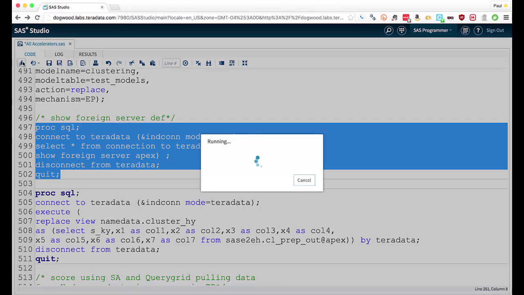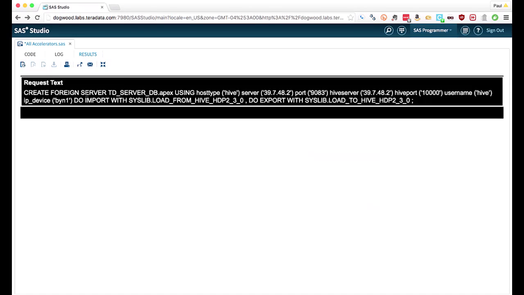We have the DBA create a foreign server. So this foreign server basically abstracts all the technical information away from the user. So the user doesn't need to know what port they're connecting to, what the IP or machine name is, how they're getting data in and out. All they need to know is the name of the foreign server, in this case Apex.